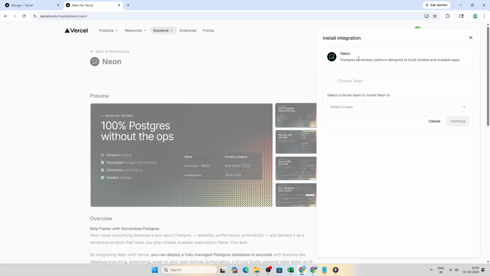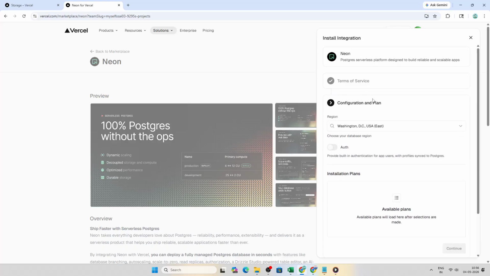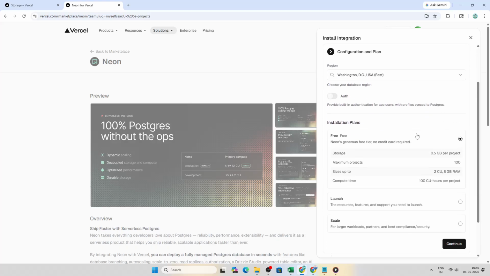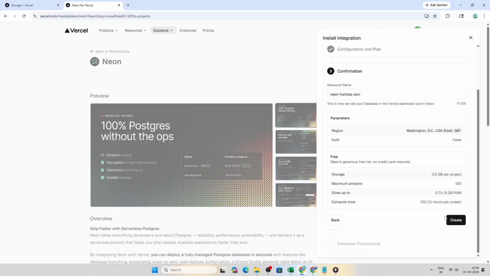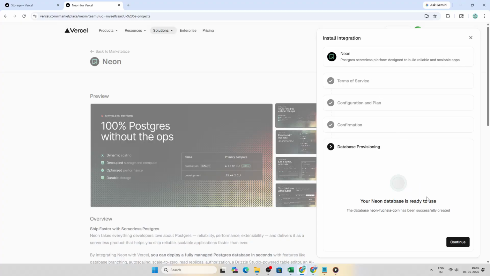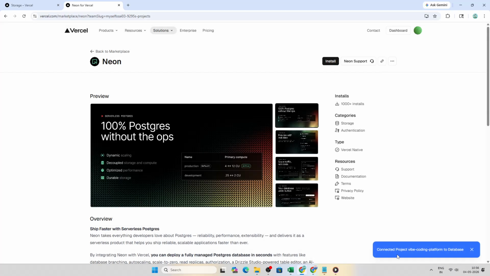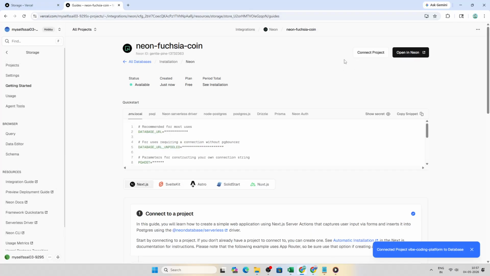Once your database is connected, Vercel automatically injects the necessary credentials as environment variables. These variables are scoped per environment, so preview and production are kept separate. You can review them in your project settings, and they will be available to your functions at runtime. For local development, pull these variables into your machine, so your app and tools use the exact same credentials. Treat them like secrets; don't paste them into code or commit them to version control.